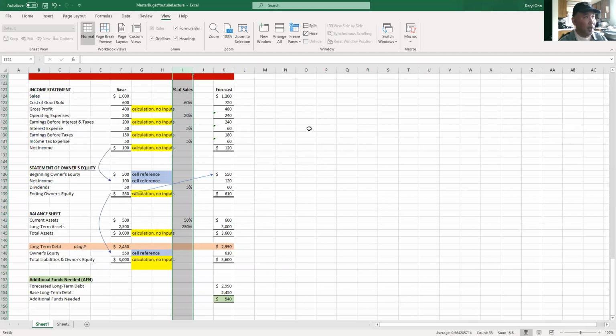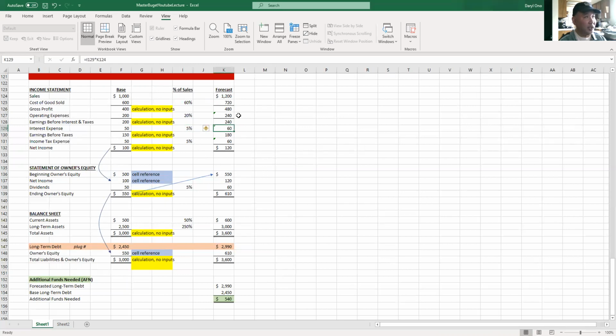So, how did we get this cost of goods sold number of 720? 1,200 times 60% is equal to 720. Operating expenses, 1,200 times 20% is equal to 240. Interest expense, 1,200 times 5% is equal to 60.